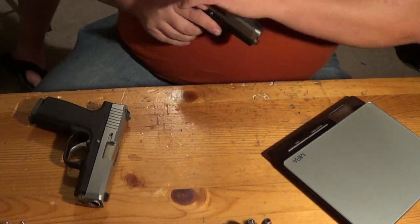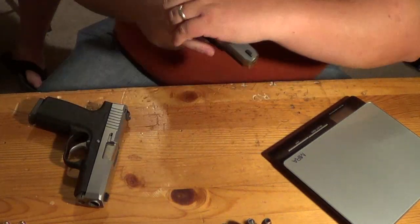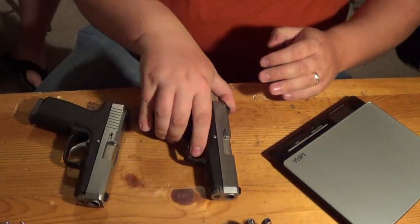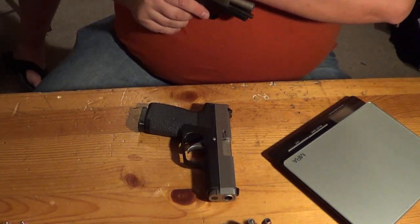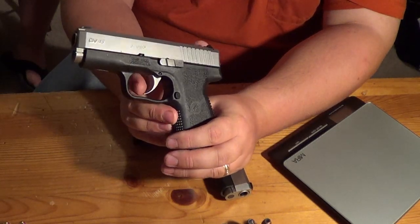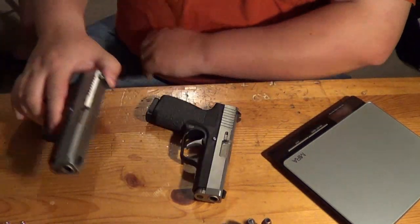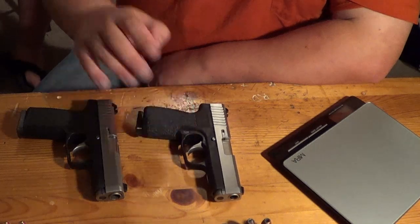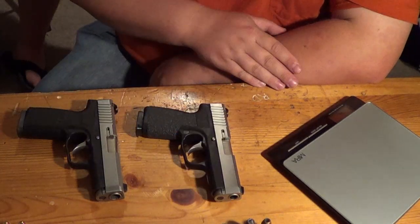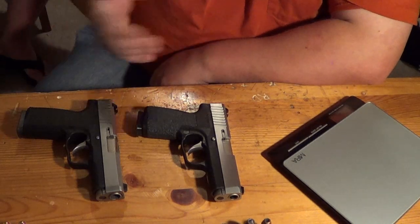Basically, it gives you the option to have a round loaded, and if you need to, draw and pull the trigger. That simple. They both have the same great trigger. Let's go and show that to you. Really nice, smooth, crisp, clean pull. It's a longer pull too, guys, so you don't have to worry really about accidentally engaging. If you get a holster that actually covers that trigger up, you shouldn't have any problems with it pulling in your pocket or something like that. So very similar pull, nice crisp, clean pull. I really love the triggers on these guns. They're so smooth that they actually help you keep your sights on target instead of making you pull to either side. Other than that, that's pretty much it as far as options go on the guns.